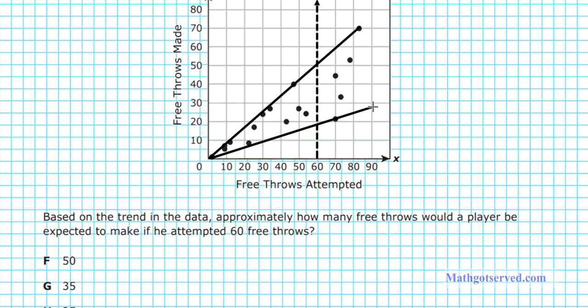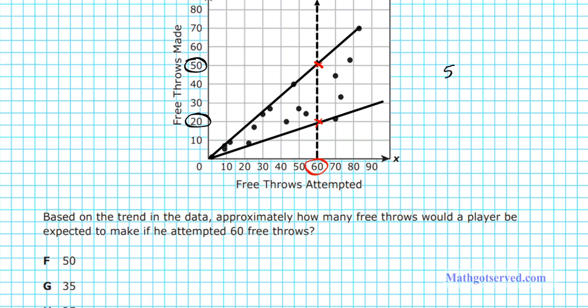Something like that. All right, and then what I'm going to do is take these two values that intersect and find the average. I have one value here and another value here. We're looking at 60, do not forget. The number of free throws is going to be somewhere in this range, so we can just average it to have an idea. I'm going to take 20 and 50 and average them to get the midpoint value.